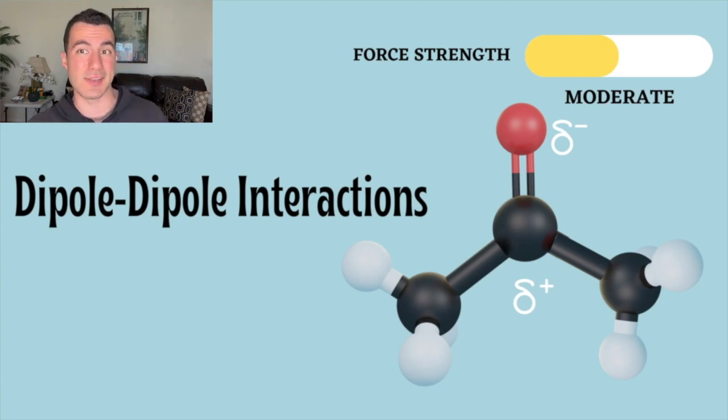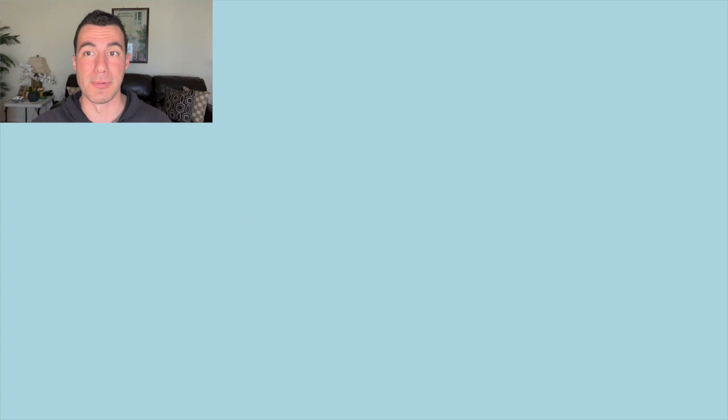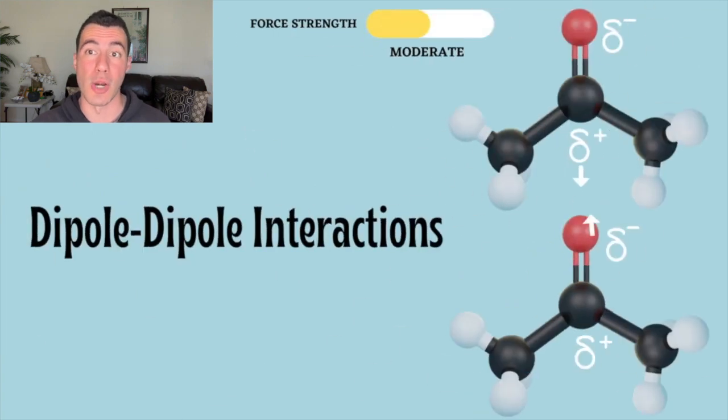And in this example here, I have acetone. Fun fact, for those of you who paint your nails, you may use acetone as a nail polish remover. And actually, as a matter of fact, we've used acetone in OChem lab as a cleaning reagent. This is because acetone is able to form London dispersion forces using the methyl groups on its side. And acetone has the capacity to form dipole-dipole interactions with its carbonyl oxygen as well as its carbonyl carbon.